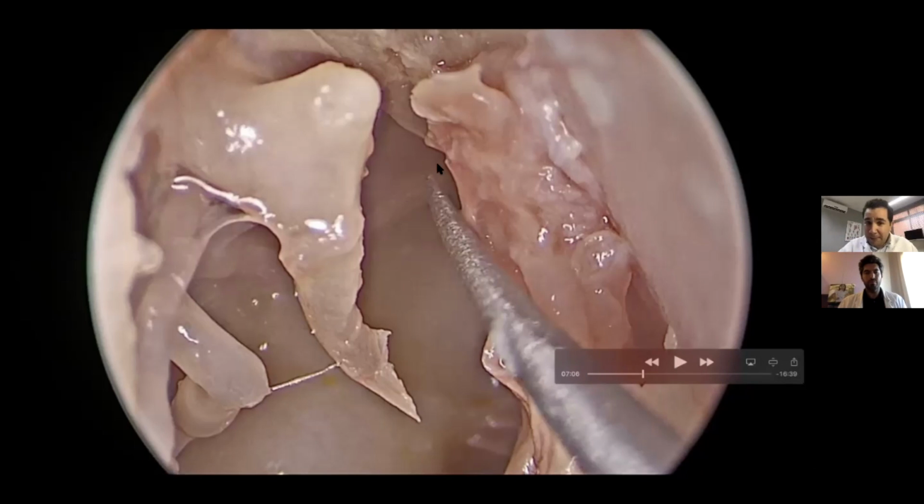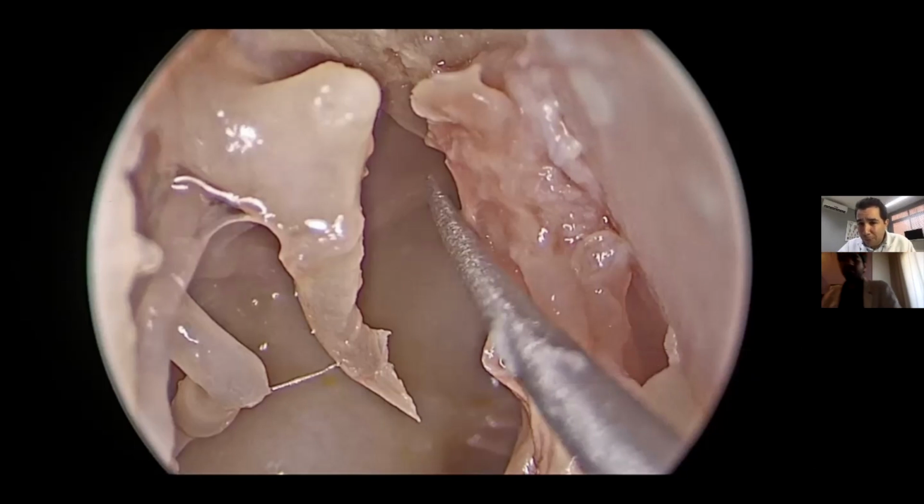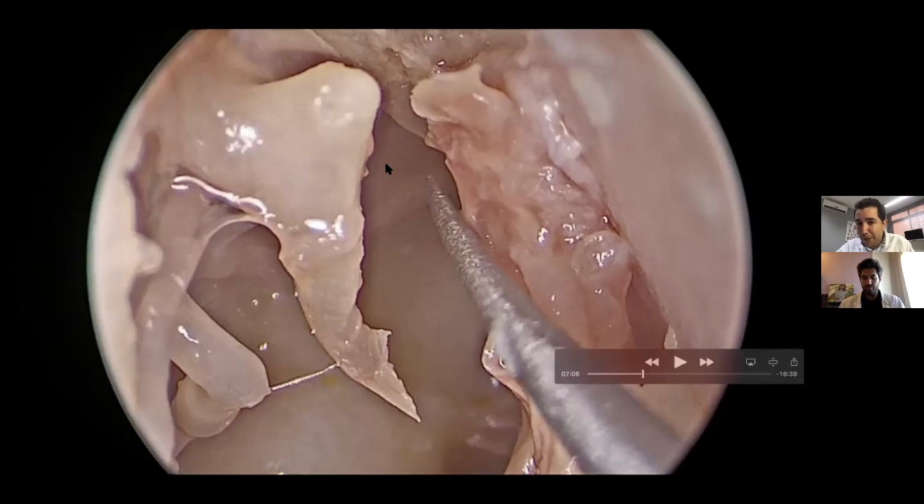As we progress from this mucosa to the mucosa of the mastoid, there will be more respiratory function of the mucosa and less immunological function. So that's why it's easier to find bacteria or biofilms in the mastoid region, which has less immunological compounds, than in the protympanum area that has more immunological compounds.